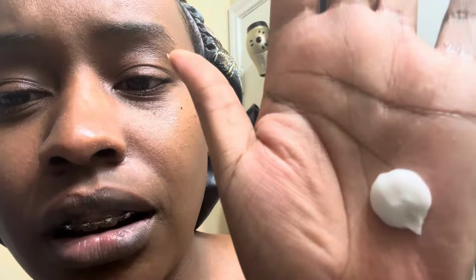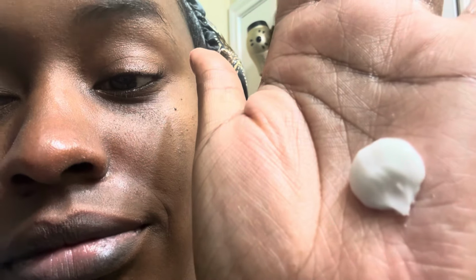So what I do is I put a little bit of it on my hand like this, and look how thick it is. Oh, it's thick. Oh my god, look at that. And I just rub it all throughout my hands like this and apply straight to the face, straight to the forehead, straight to the neck. It's a smooth feeling. And literally, it's just like snatching everything up, and it's a wonderful feeling. And I love it. I love it.